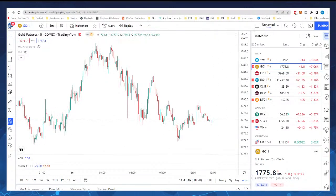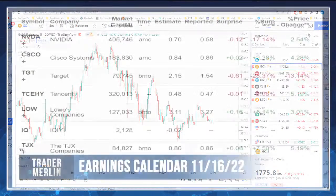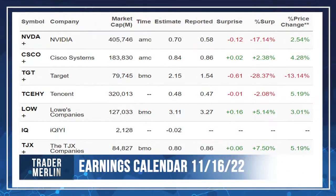All right, let me go to some of the announcements that happened today, just so I can get to what happened today and what's happening tomorrow. Why don't you sell spreads instead of naked options? They're not naked. I'm not doing naked. Right now, it depends on the account. That's really the biggest determinant.